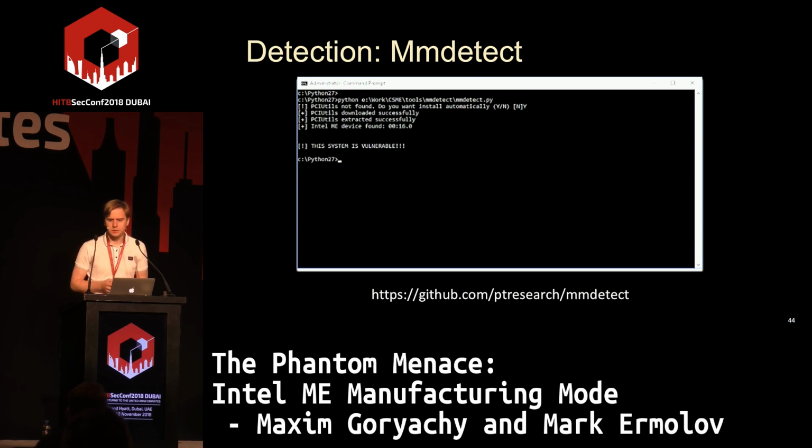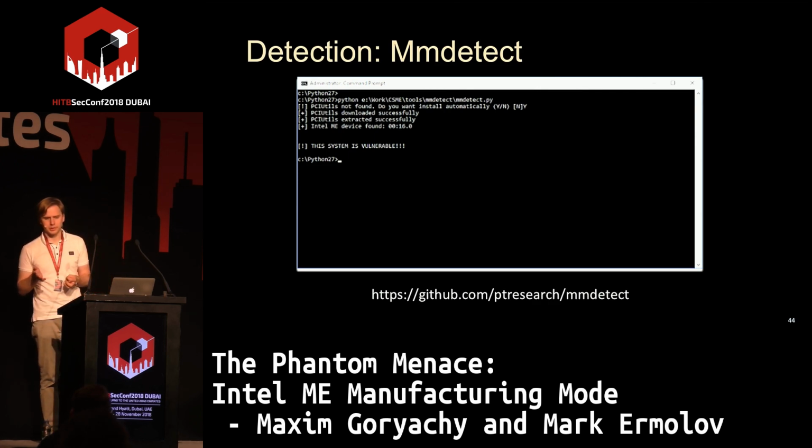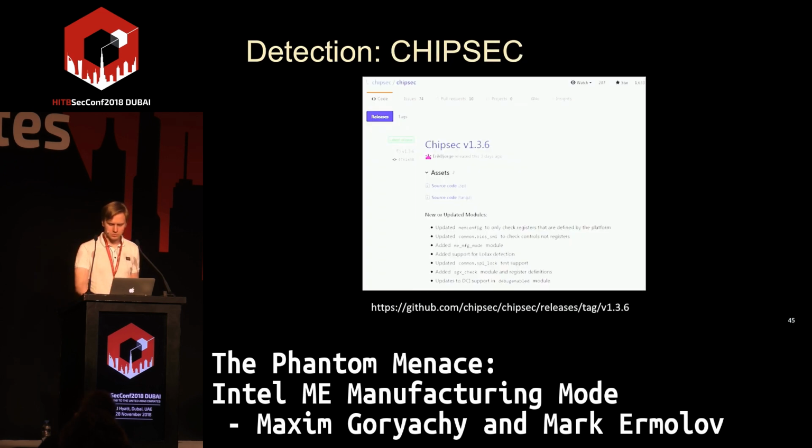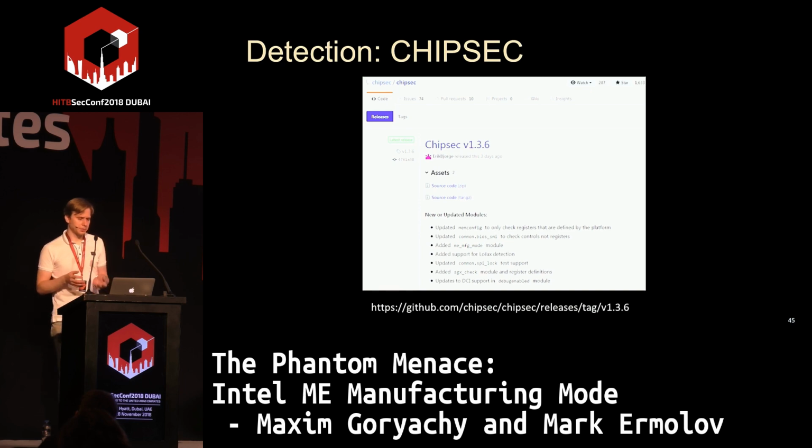On the slide you can see the output of the script on a vulnerable system, and also links to GitHub where you can download it and check your computer. In the famous firmware utility chipsec, a test for manufacturing mode was also added several days ago, maybe 5 days, maybe 7, I don't remember.